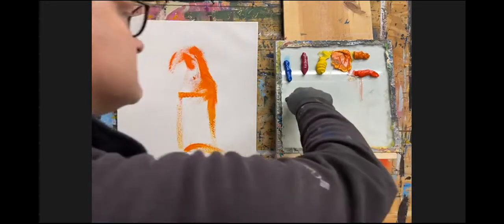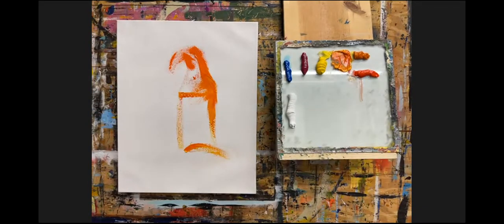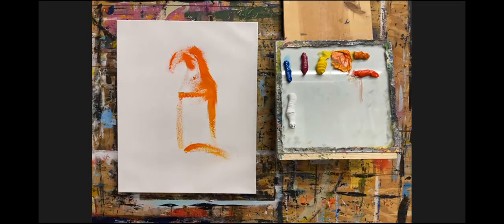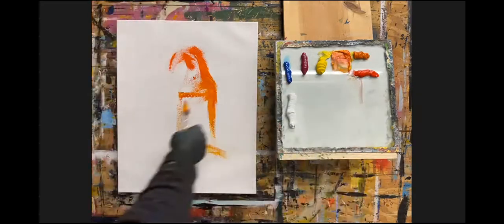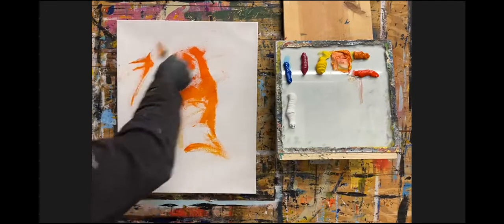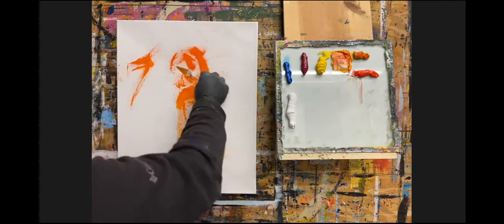Someone mentioned, what do you use if you don't have Indian yellow? Depending on what type of paint you have, what brand you have, if you have a yellow medium or a yellow dark, that will work also. If you don't have those, even an ochre will work. Just throw a little bit of your red in there. Again, you see what I'm doing? I don't care if I go way over here with my orange. I'm just kind of sketching out this guy.